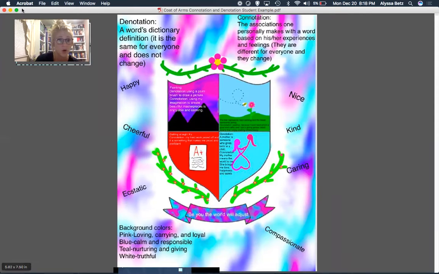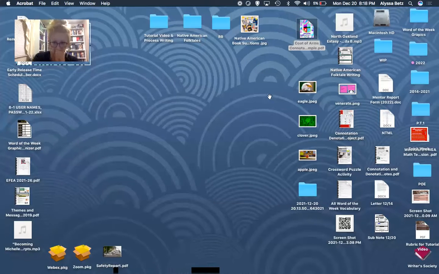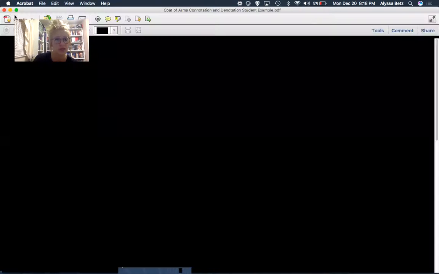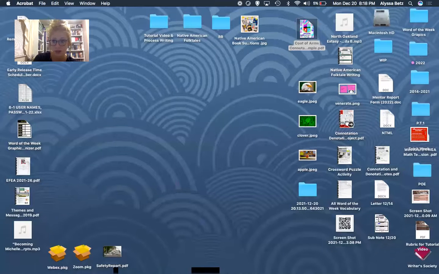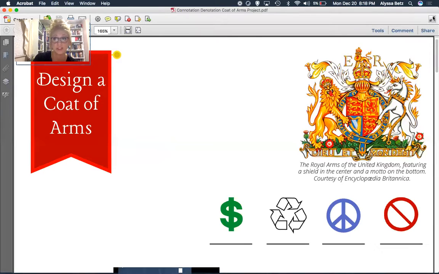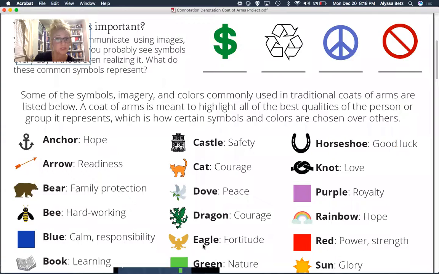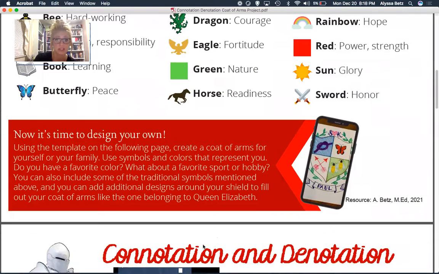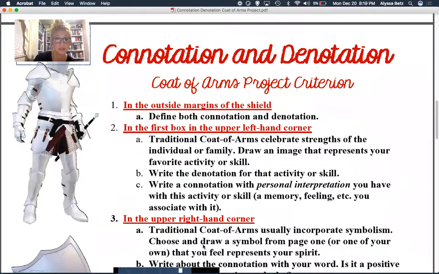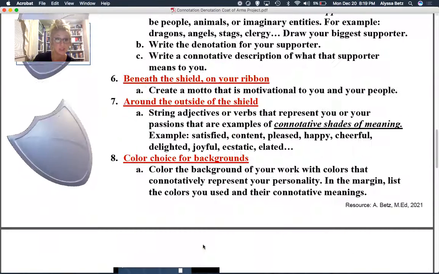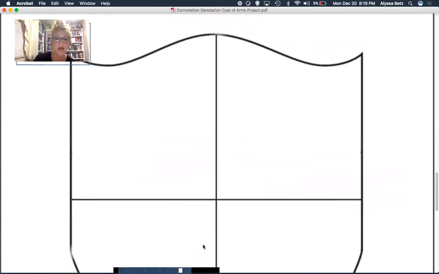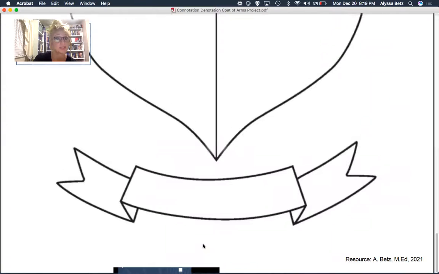So you have all today to work, and you have all tomorrow to work. But remember that tomorrow is going to be a shortened class period. So you want to get the majority of the criterion done today. So, just as a review, page one of your project guide today is just information. So, you're just reading through that. The second page is going to be the criterion. So, these are the things that you're completing and you're doing on the shield. And then the last page, this is going to be where you're designing it.